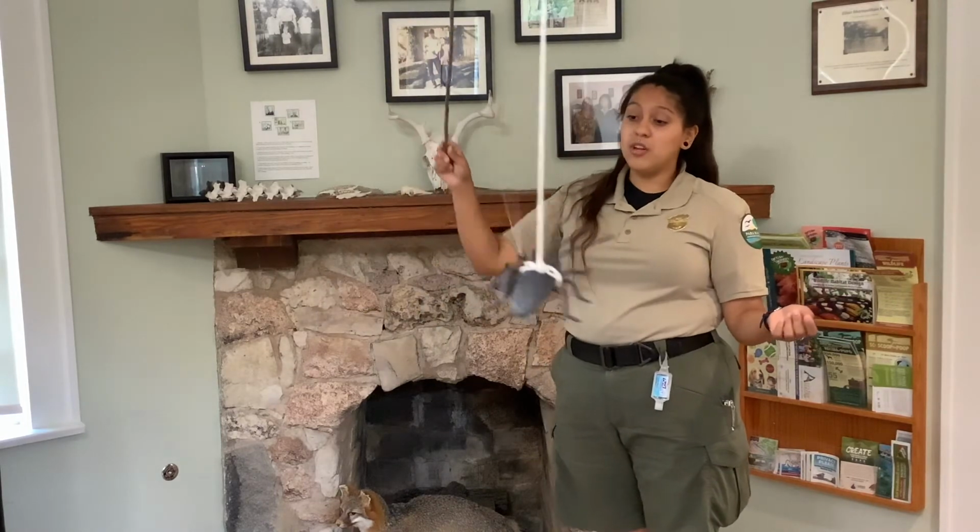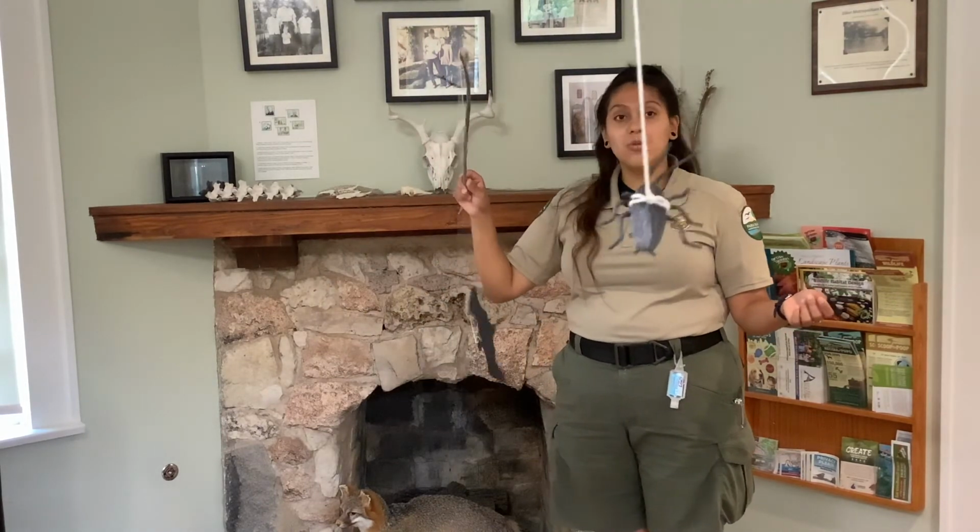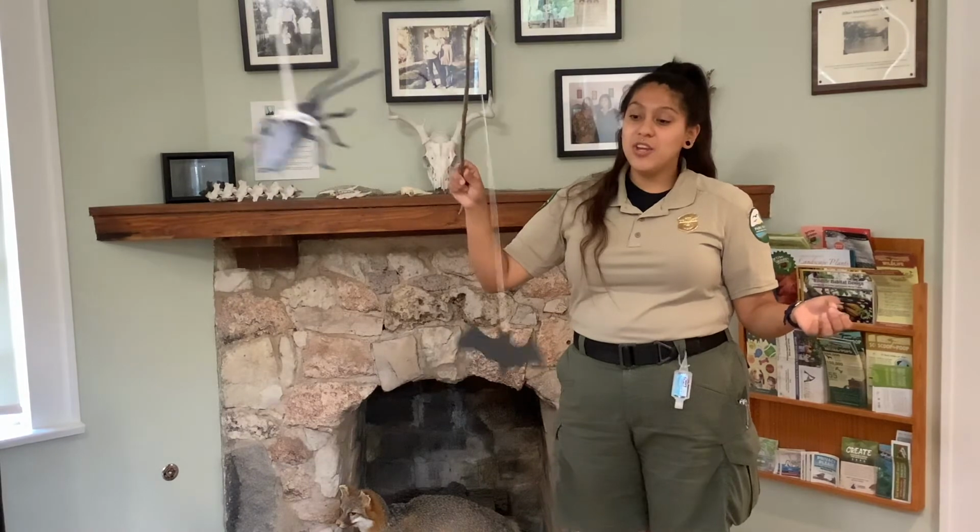You can also, as a really cool kind of puppet, turn off all your lights in your home and get a flashlight. And if you flash him against the wall, it'll make one big giant bat. And you can also get some puppets or some bugs and make your own shadow puppet.